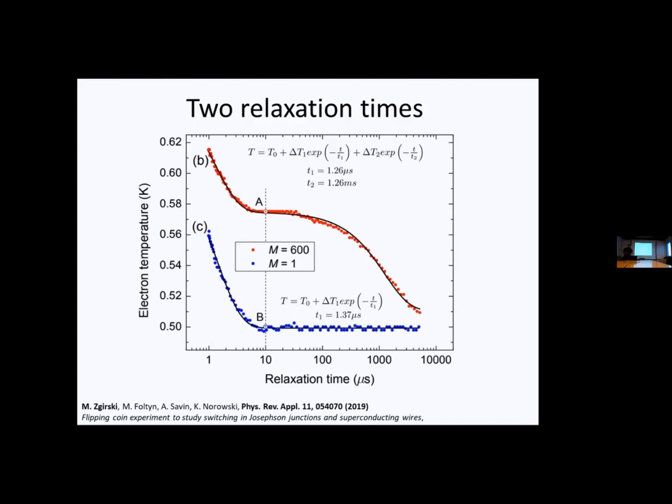Yes. So you see here, these are my scales. This is what I would like to advertise. People usually put here the relaxation time on a linear scale. I always put a logarithmic scale. So we have 4 orders of magnitude. And in fact, I could measure here another 2 orders of magnitude. So I have 6 orders of magnitude here.